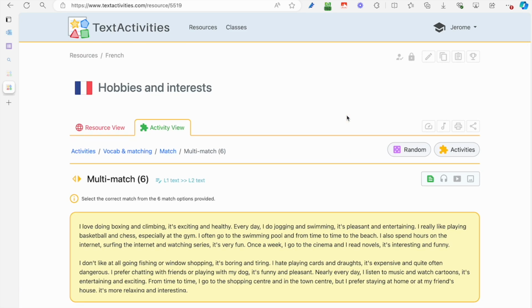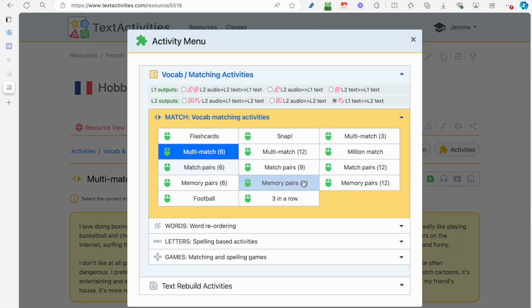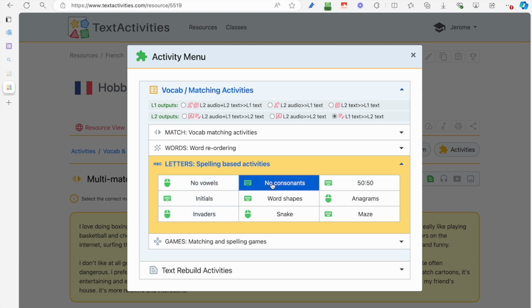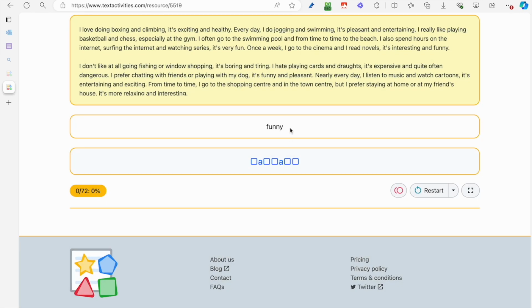So it's great to be repeating all the things that have been said to get all that vocab that the pupils need to be learning. And you can set that for homework and things like that. It's lots of fun. You can do it by words, you can do it by letters. I like that with the no vowels and no consonants, so the word shape. Invaders is quite fun too. I quite like the fact that they have to type the letters again. So I have to put the consonants, or marron. We'll keep going. It's lots and lots of questions, okay? And different possibilities.